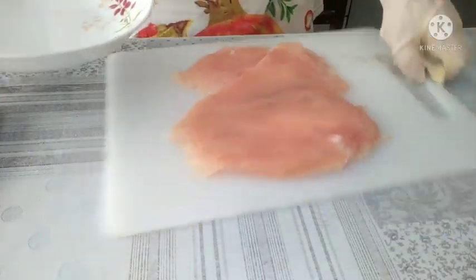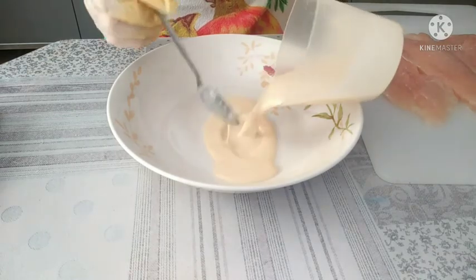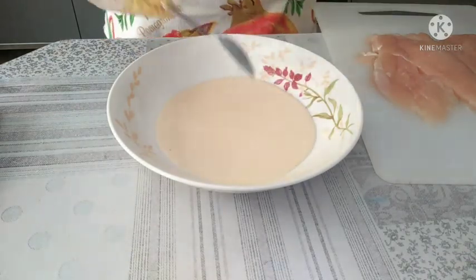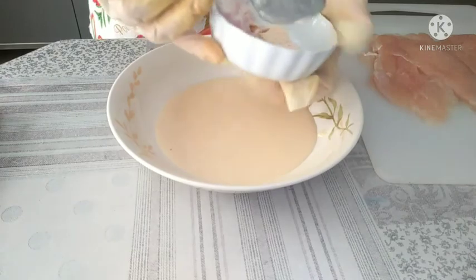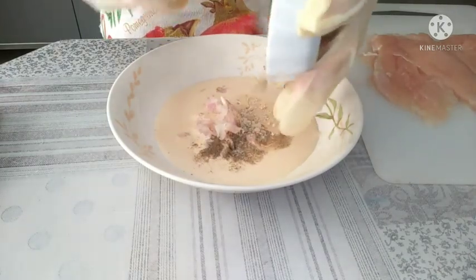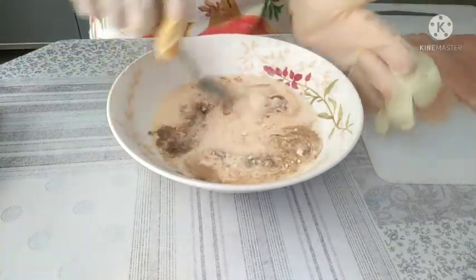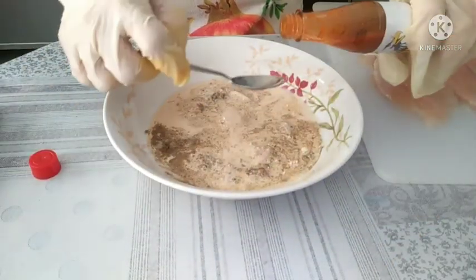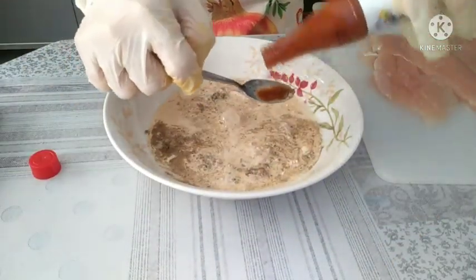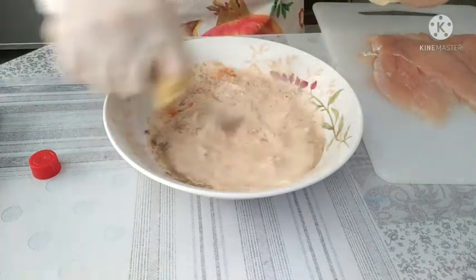Now let's combine our marination. I put in the milk and our spices: salt, pepper, onion, and garlic powder. And also this hot sauce. I will put only 1 teaspoon of hot sauce because they don't like it too spicy.